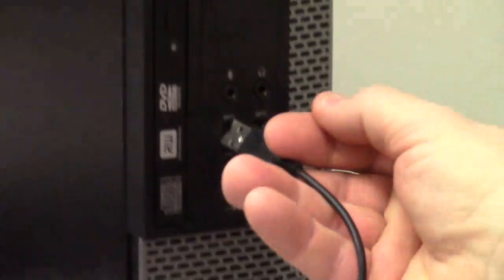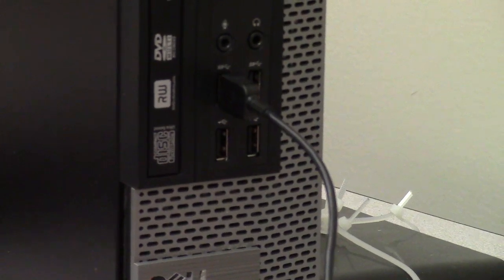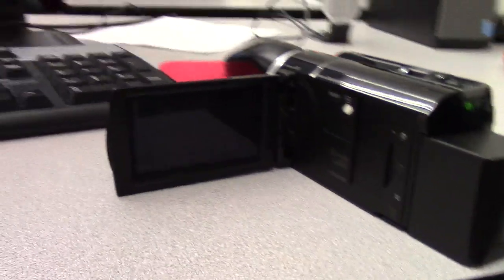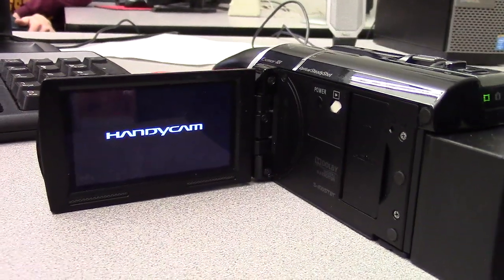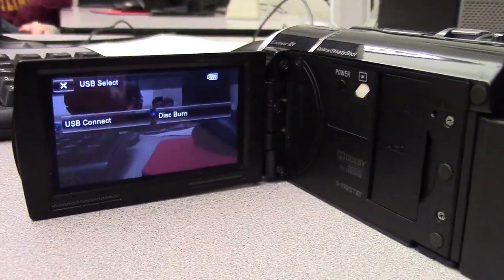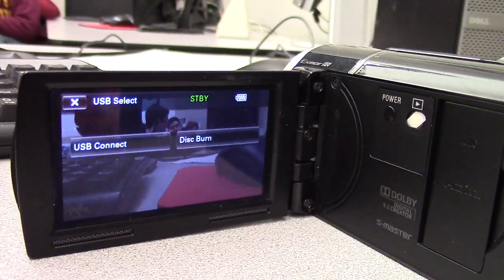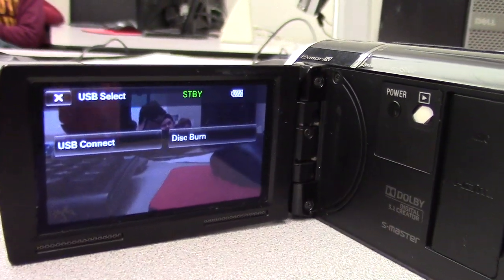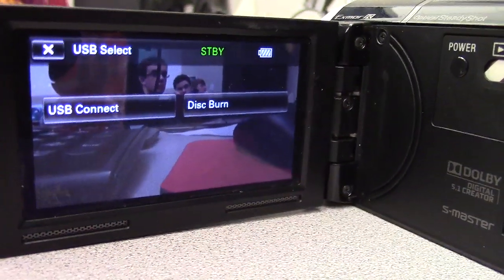There you go. There's four USB. We're going to plug it into any one of them. And then we have to turn the camera on, pull the LCD panel out. There we go. And then we're going to get two options. One says USB connect, one says disk burn. So guess which one we're going to hit.